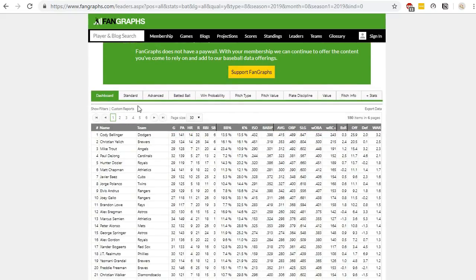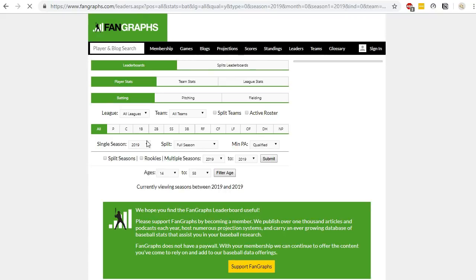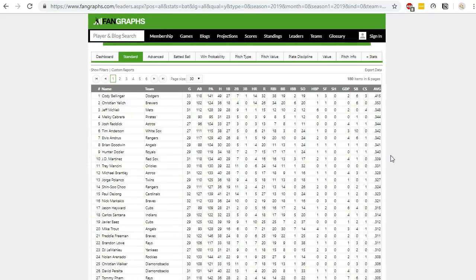But first of all, I want the standard tab here, which is more like hits, doubles, triples, home runs, because these are the items that are actually more associated with DraftKings scoring than things like a hard hit percentage or something like that, which we might talk about in the advanced version of this later. But for now, let's just get DraftKings scoring and recent performance into the spreadsheet. So this is the fields that I want to pull over here.